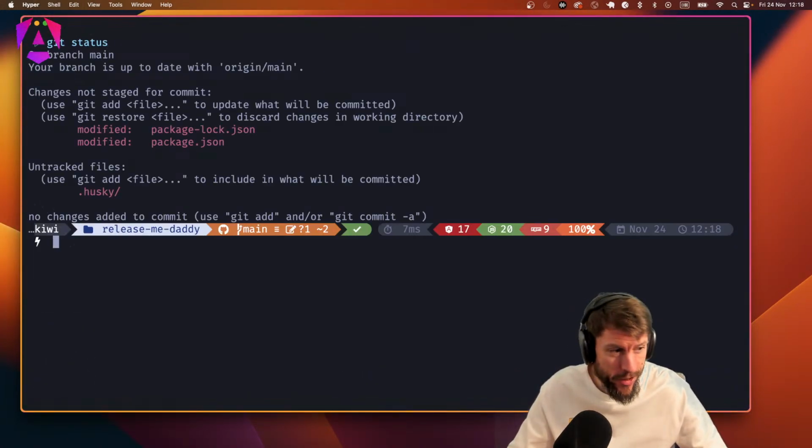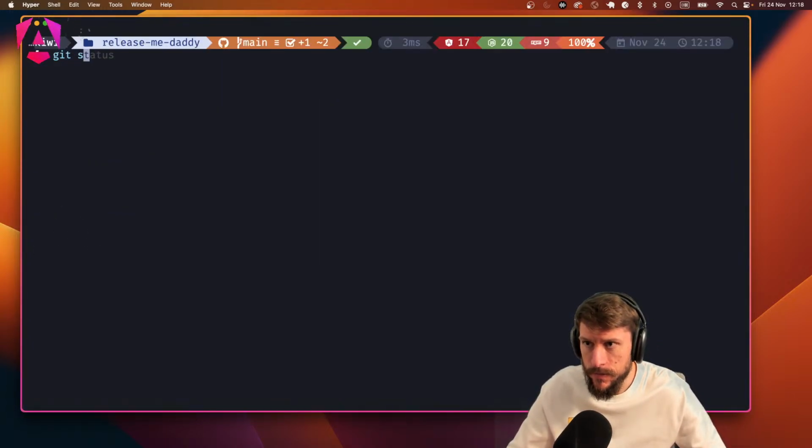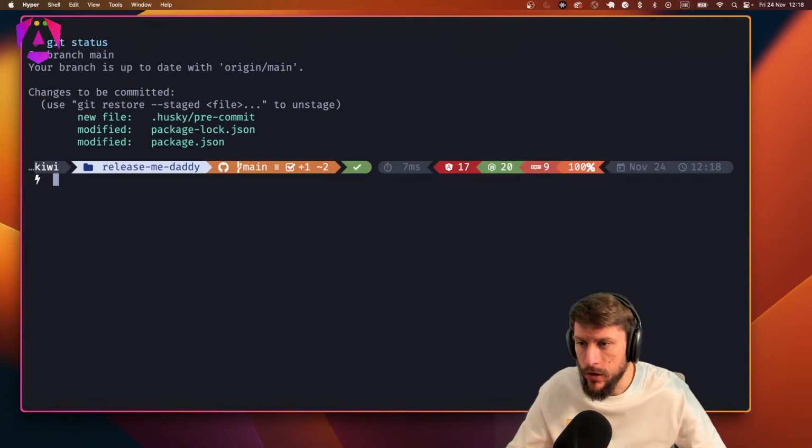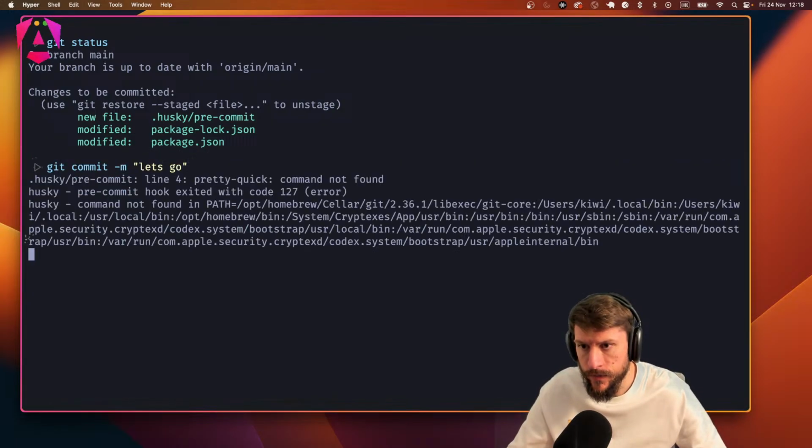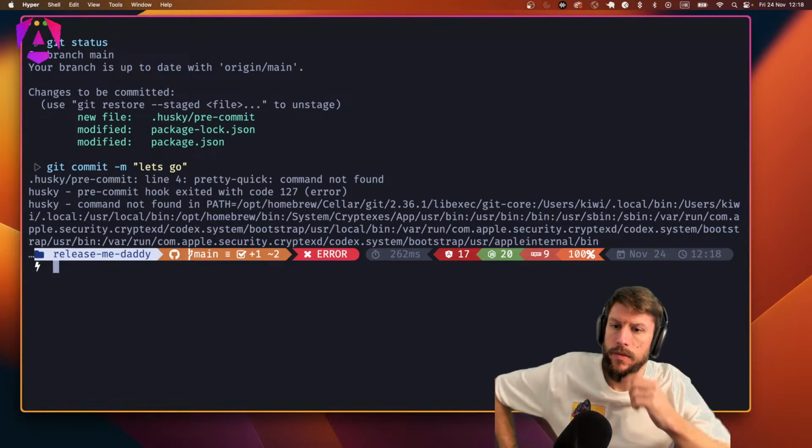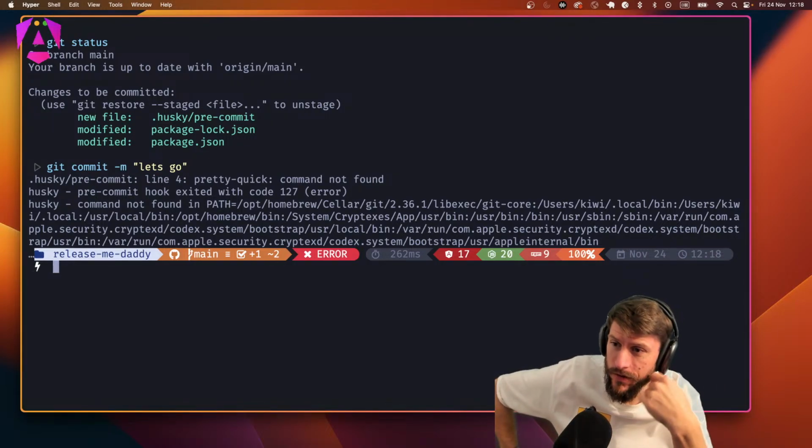So let's try it. Let's say if we do git add everything and we say git commit -m. Let's go. Okay, pretty-quick command not found.